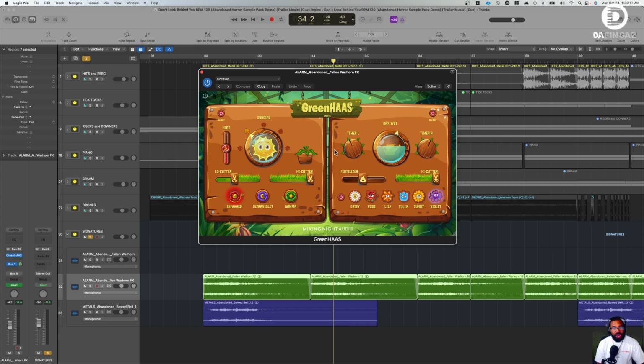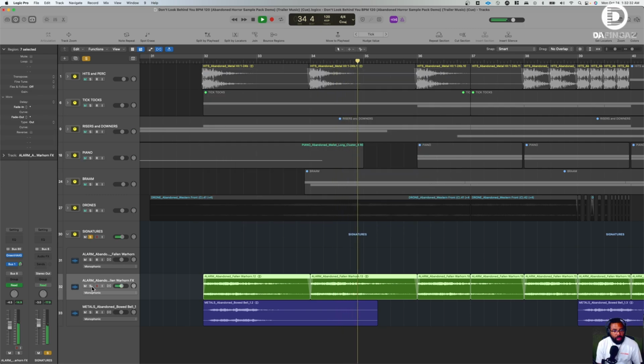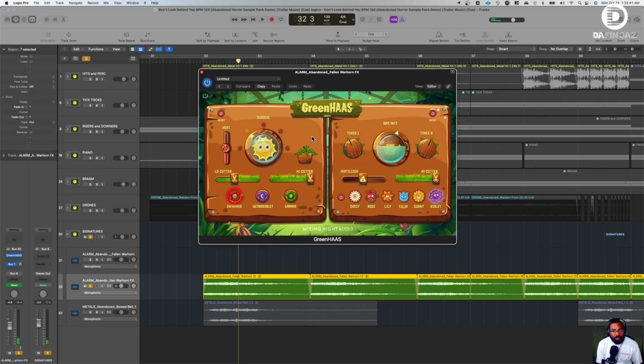Incredible plugin for adding that Haas effect, a little bit of phasing, distortion, saturation, all kinds of Haas delay type things. So at the end, I added that to the same sound to make it a little bit wider, added some more reverb there, and this is what that sounds like. And this is what it sounds like without the Greenhouse. So again, adding some of that fun, phasey stuff going on there.